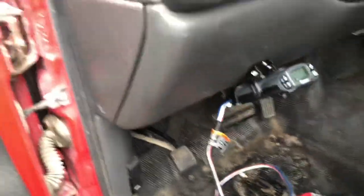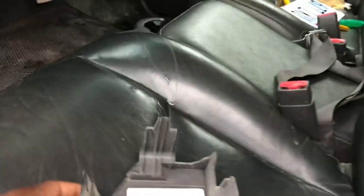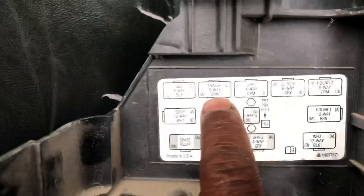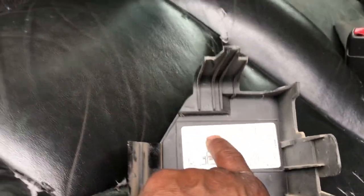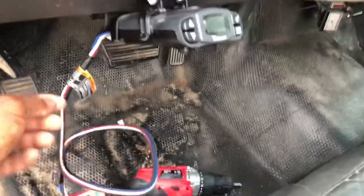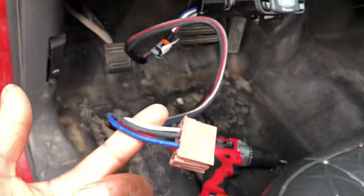LEDs, everything. If you look at your GM truck and pull this panel piece off, it's right here. It'll tell you, trailer six way, at the top, second to the left. The brake controller comes with a hard wire, and it comes with wires that you can tap into. So I bought the extra connection just so it can be plug and play at all times.